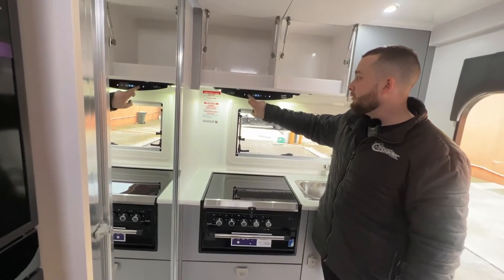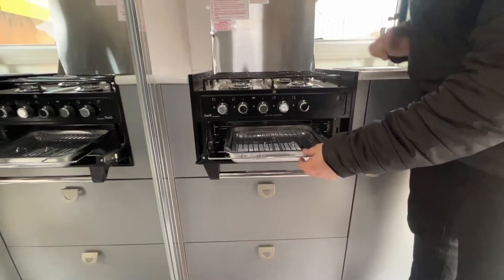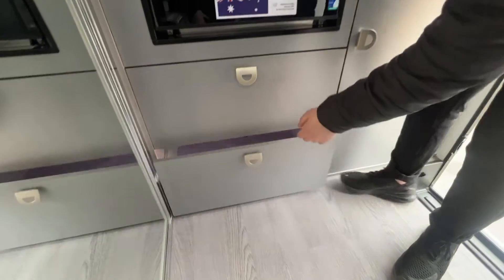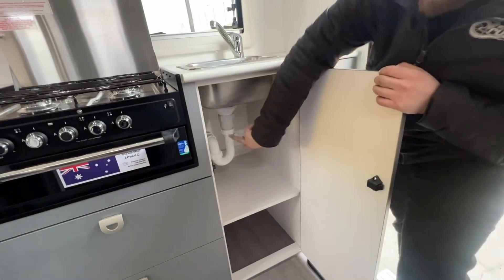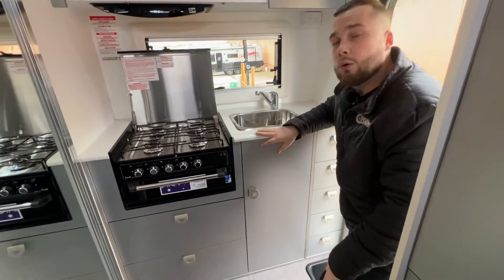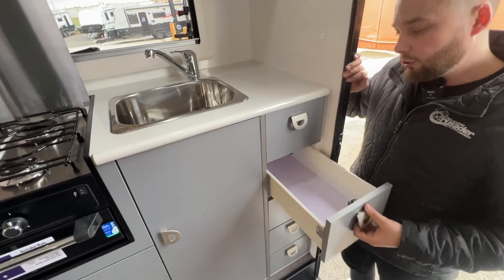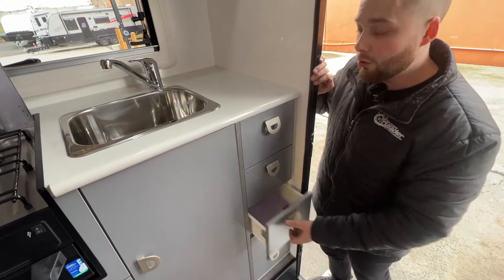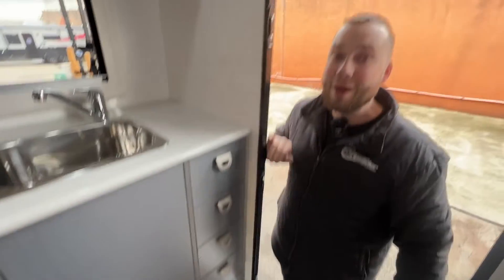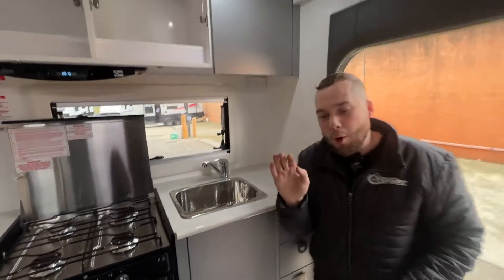Range hood with a three-speed fan. Lift-up cooktop cover — we've got four burners and our grill. We have pot drawer one, pot drawer two, and a cupboard with non-returns through the whole thing — so no slinky PVC extendable, it's all PVC plumbing, all out of the way for extra storage. Now get this — one drawer, two drawer, three drawer, four drawer, five drawer. So much storage and a heap of bench space as well, so if you want to pop a coffee machine or whatever, it is just mind-blowing — the amount of storage in a 14-foot van.